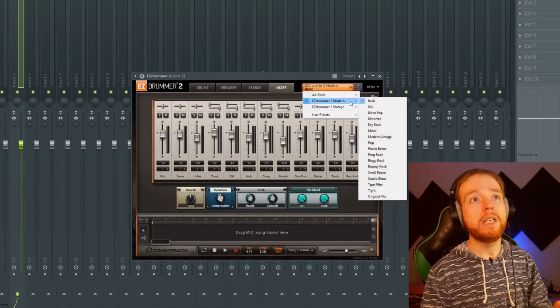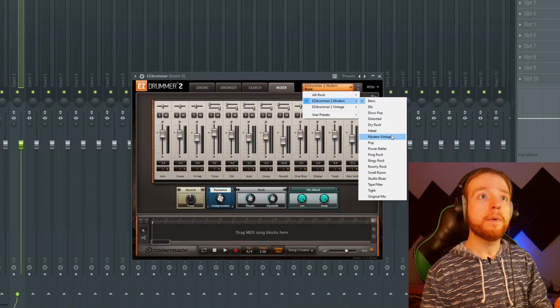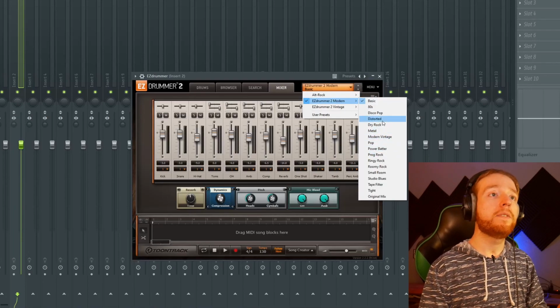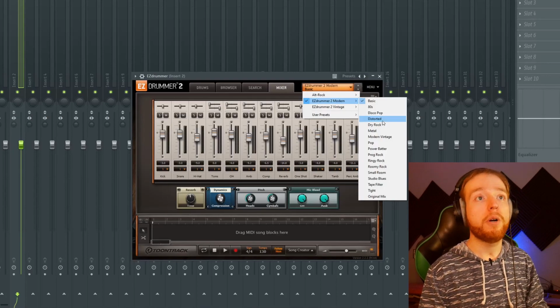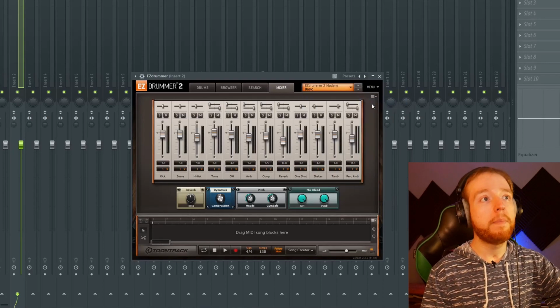And right next to each of these drum kits you have these different mixer settings to choose from, to figure out what kind of sounds you would want with your drum kits. So right now I have it on basic.